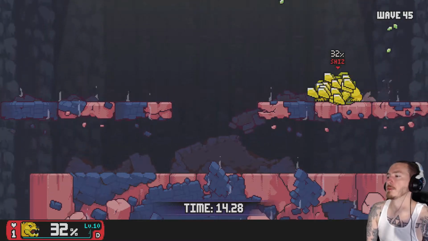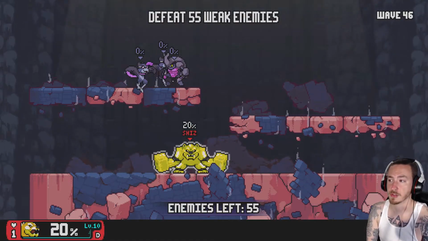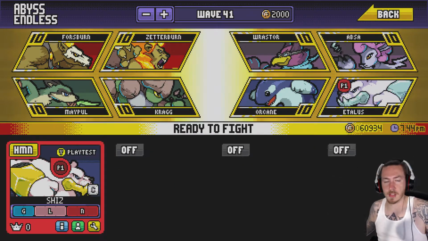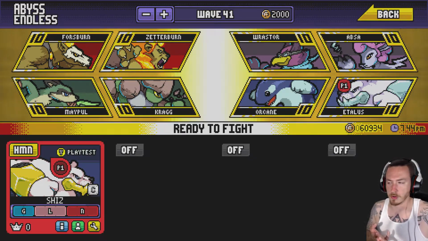Like I said, this build is pretty OP, as far as I'm concerned. Each character has different runes that could work for you. Maybe you don't like Endless's playstyle. Krag is very good as well. They're big, they're heavy, they're strong, which is very good in a wave-based thing.